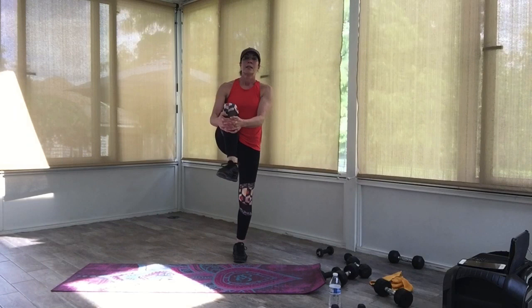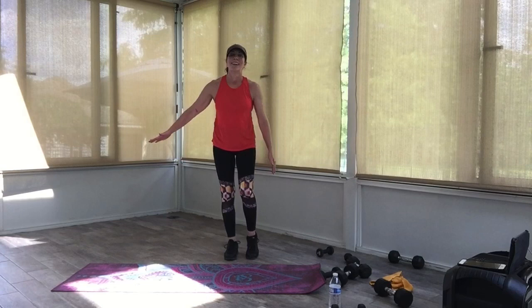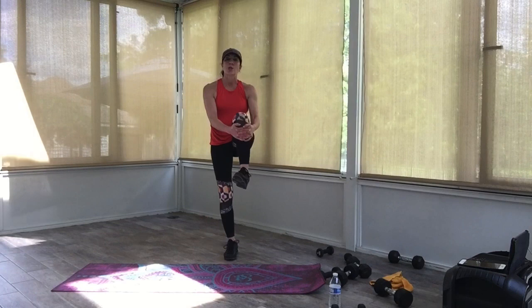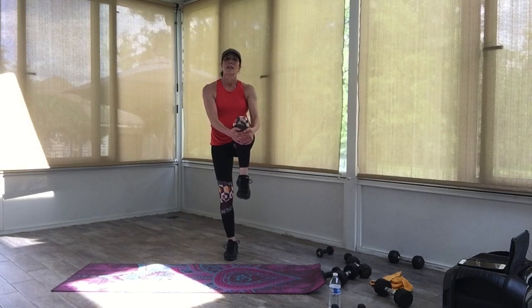Let's take the other leg up. Bring that knee up. Get your balance first. Hug that knee in. Hold it here. And circle that foot, focusing on a point out ahead. Don't try to look all around. And then circle that foot in the other direction. Nice. Bring that leg down.